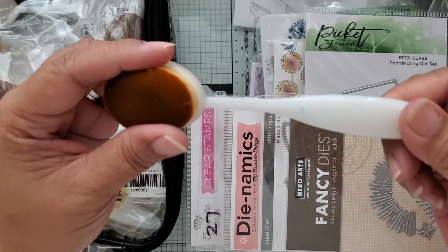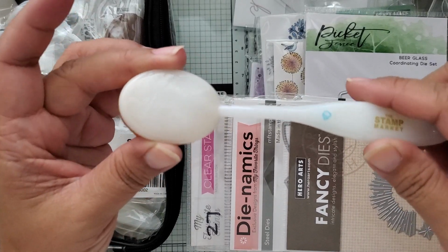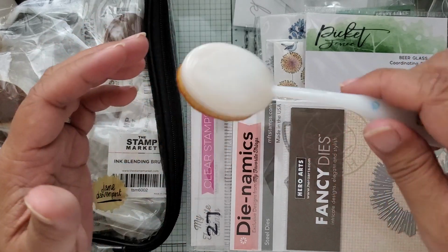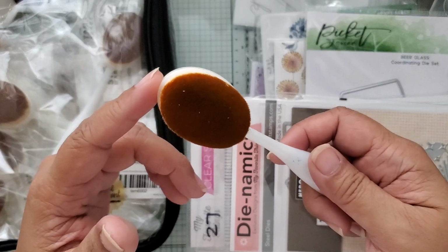These are plastic handles, so there is some flex in the brush, which is good that you do have some give. I don't usually use a heavy pressure on this. I usually use a very light pressure when I'm blending, and that gives me the results that I like. And I have not seen any difference.